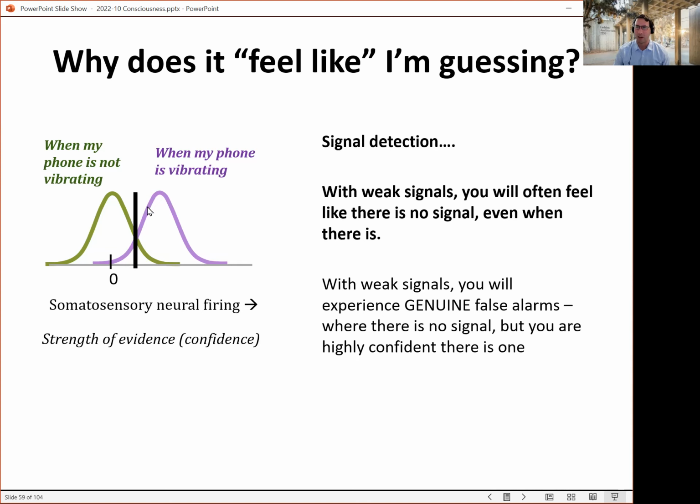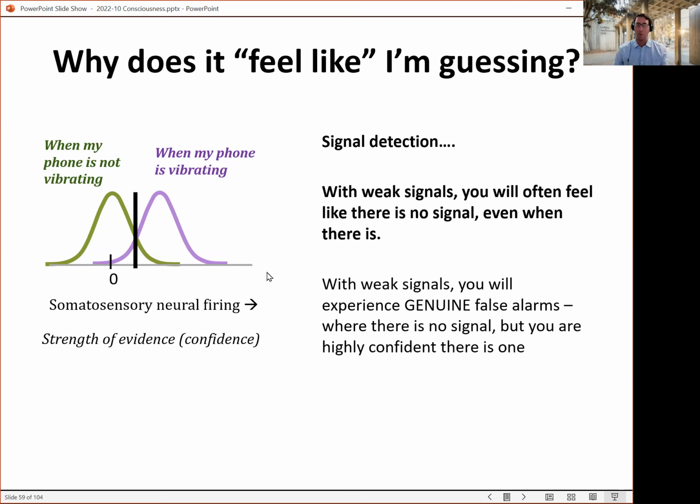Sometimes we think we feel a vibration, but we're not totally sure. It's sort of above the threshold, and so we're like, hey, I think my phone was vibrating. And then sometimes we're wrong. Sometimes our phone wasn't vibrating and we feel it vibrate anyway. Or in my case, hear my baby cry when she didn't cry, which happens to me all the time. Looking at new parents here, I'm like, was that my baby? Any continuous signal strength here.